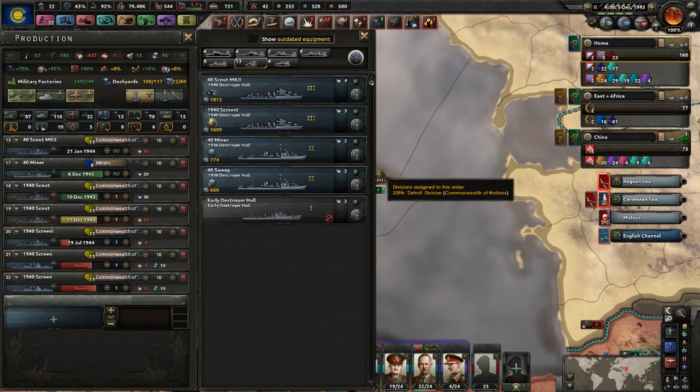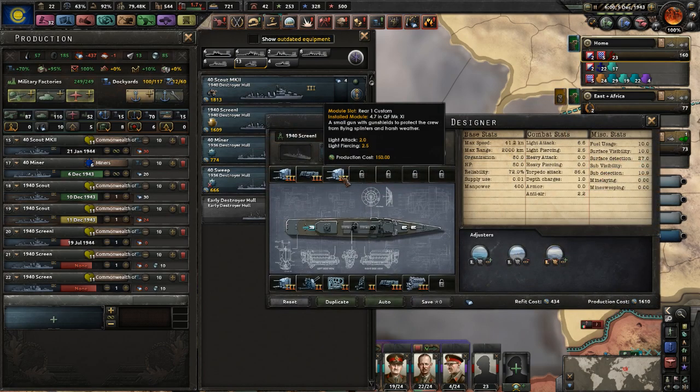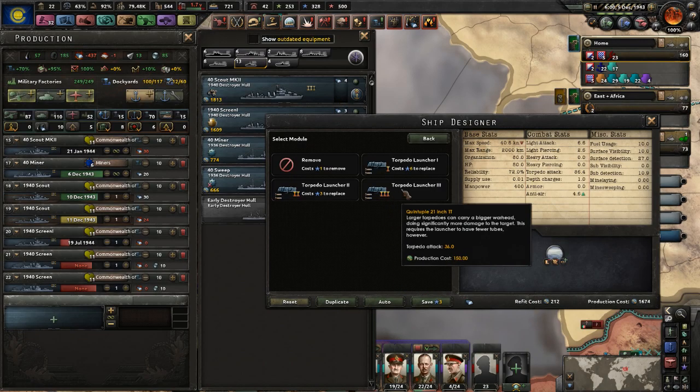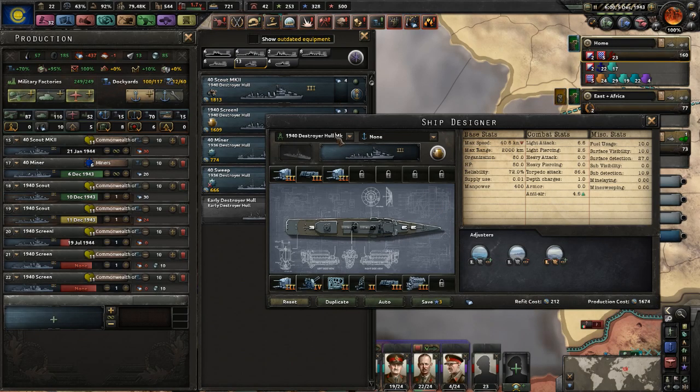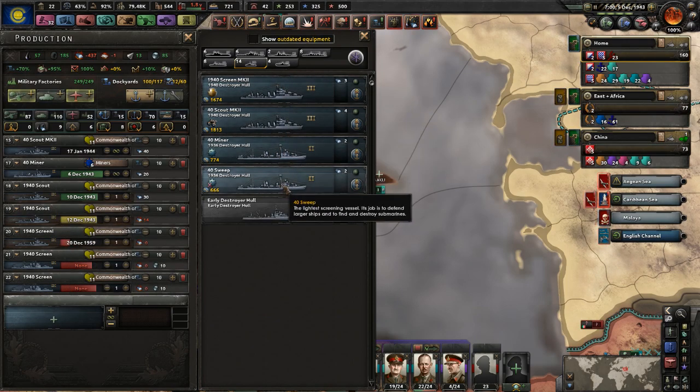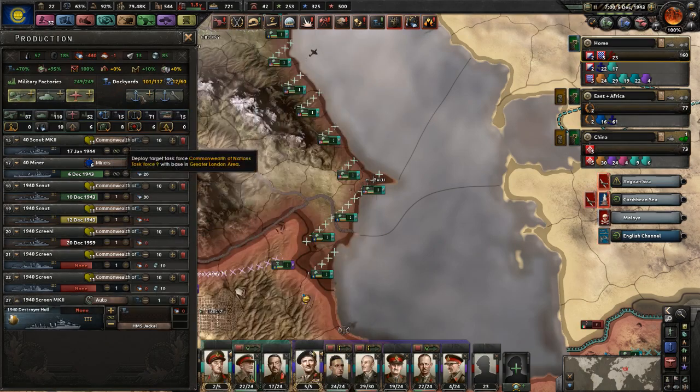We also need a new screen. Screen, I'm not going to put anti-air guns in the batteries. I'm going to keep that as it is. Screen Mark II now? Yes. 1940 screen Mark II. Save it up. Lovely. How many have we got in order queued right now? 1, 2, 3. So let's have... there it is. Three of these.